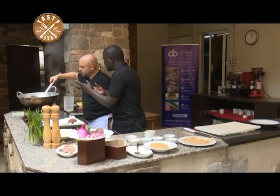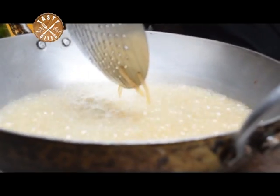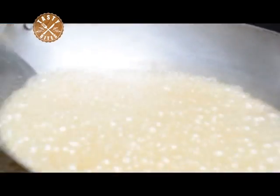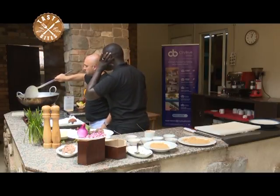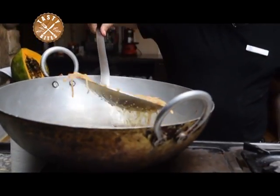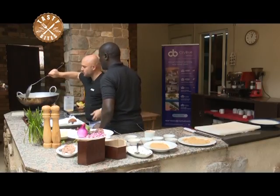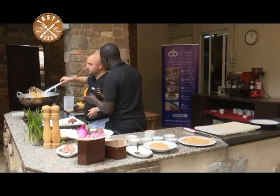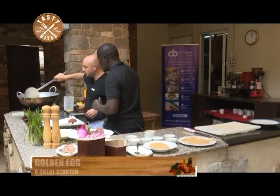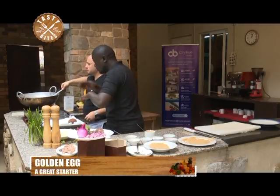The size of the chips doesn't matter — it's up to you, but I'm cutting them this way for presentation. These are very tiny so they won't take long; I want them to be crispy, like a nest for the egg. We cut them by knife, by hand. First you make very thin sheets, then you slice across to get fine strips.